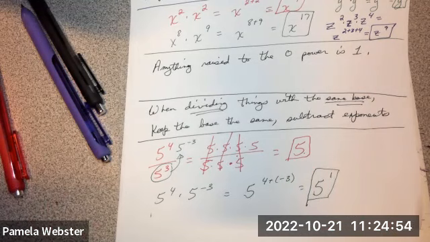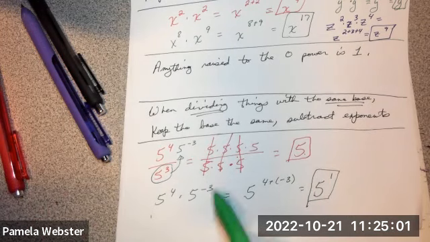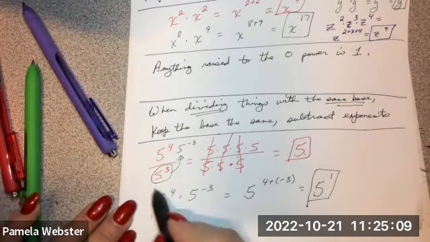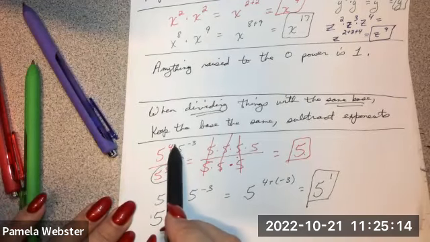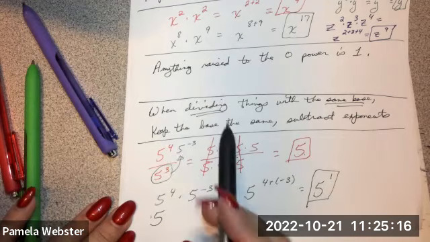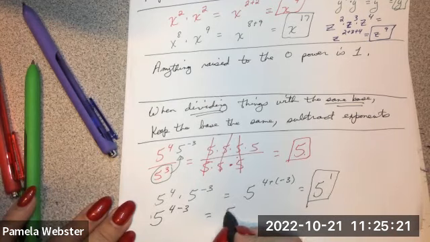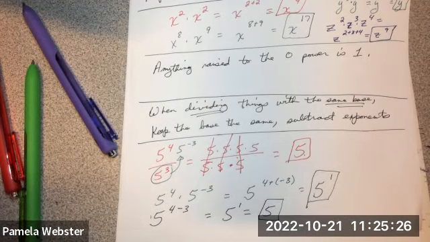So I could do that every time if I wanted to. I could move those things, the bottom term here, I can move him to the top, make his exponent negative, but it kind of gets cumbersome and it's a lot of work. So our exponent rule says when we have things with the same base, we're going to keep the base and we're just going to subtract the exponents. So we always start on the top. 4 is on the top. It's 4 minus 3, still 5 to the first. Same answer, okay? But hopefully you can see why we're subtracting the 3.